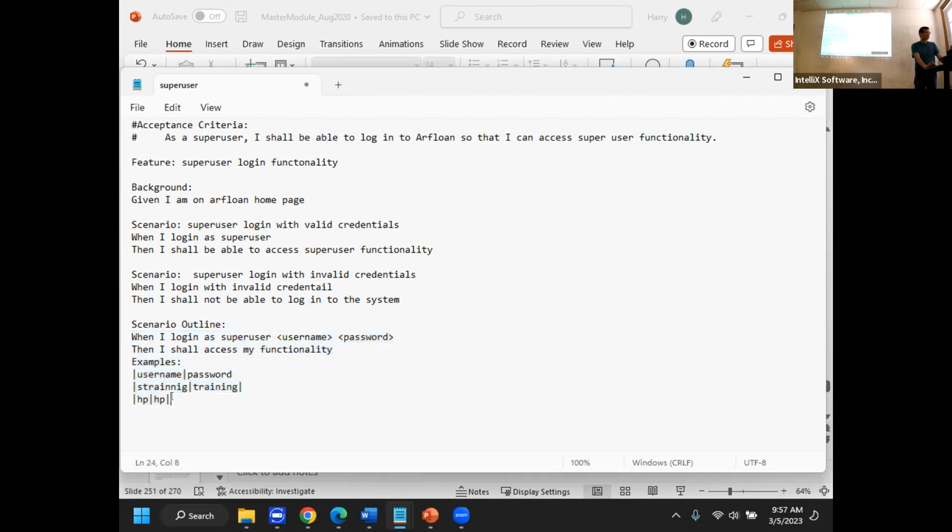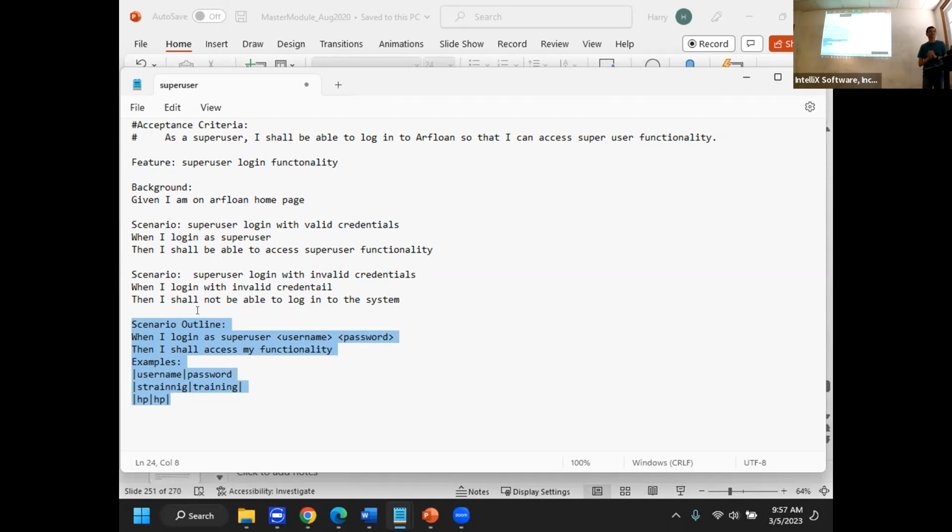But for a load calculator, yes, you probably want to use something like this. You supply different values and you want to get the correct output every time. But again, this may not be the right scenario outline for this type of acceptance test. I'm just showing you as an example here, not this example, but as an example.